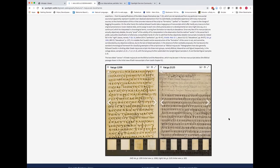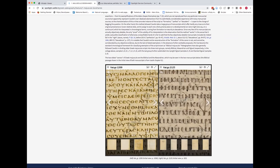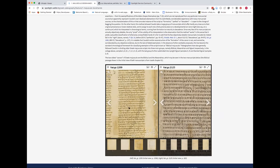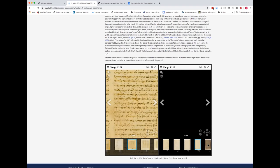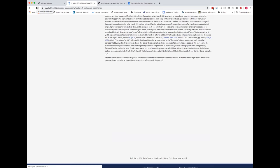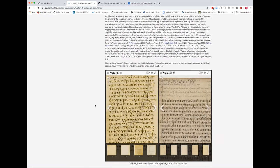The first feature I wanted to point out was a Mirador widget, which you all might have seen before. This is a way for the curators to build comparative views that are consistent but still allow a user to interact with the material. In this case, Timothy chose two different examples of a specific kind of script that he wanted to show users. Because Mirador is there and interactive, it allows a user to continue to compare those scripts across different sections of manuscripts. And once you refresh the page, that example returns to its normal place. It's a little slow because I'm on the VPN to the Vatican, but you can see it just rebuilds the initial comparison that Timothy had set up.